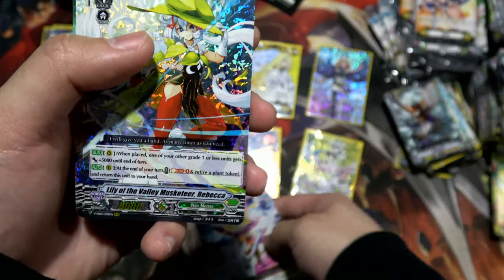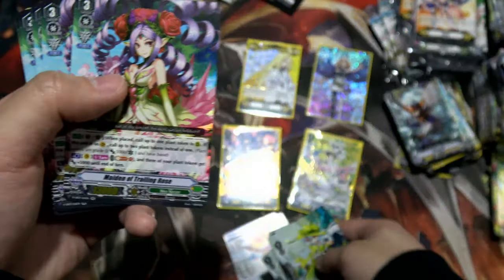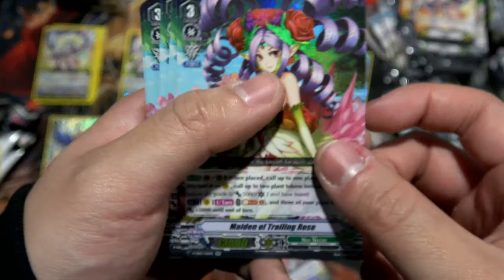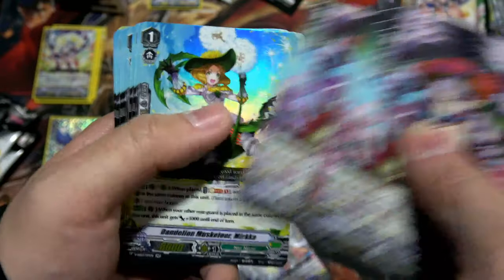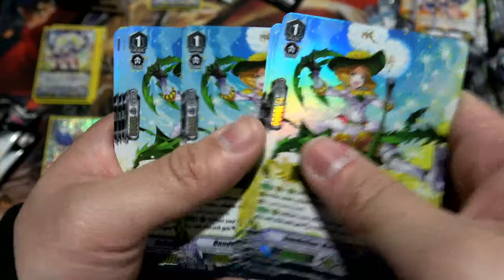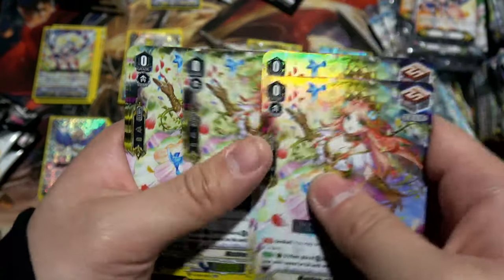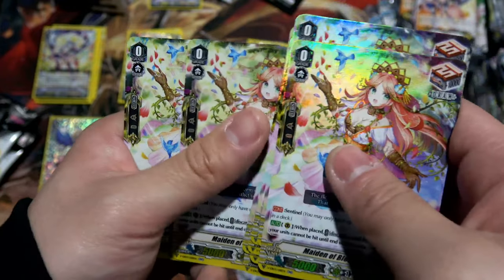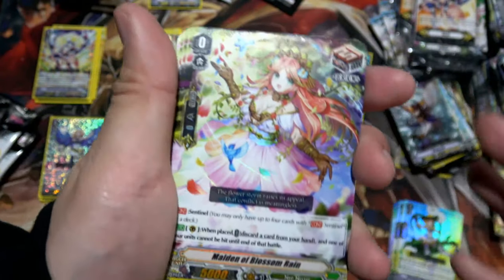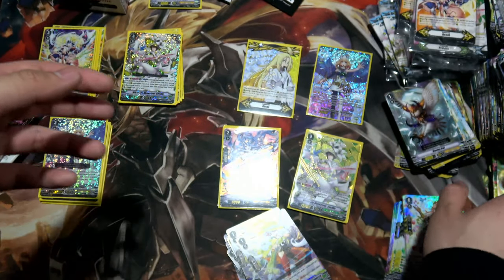1, 2, 3, 4, 5, 6, 7, 8 Pansy Musketeer Sylvia's. We have 1, 2, 3, 4, 5, 6, 7, 8, 9 Rebecca's. We have 1, 2, 3, 4, 5, 6, 7, 8, 9, 10, 11 Maiden of Trailing Roses. We have 1, 2, 3, 4, 5, 6, 7, 8, 9, 10, 11 Murkas. And we have 1, 2, 3, 4, 5, 6, 7, 8, 9, 10, 11 Maiden of Blossom Rain.